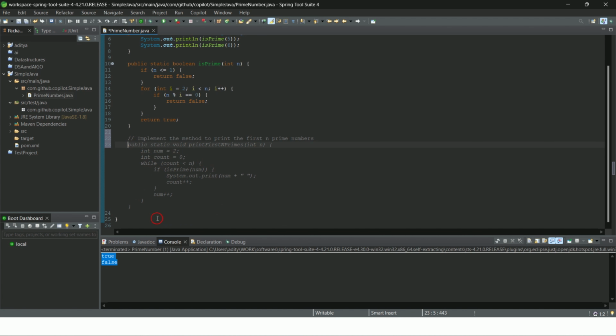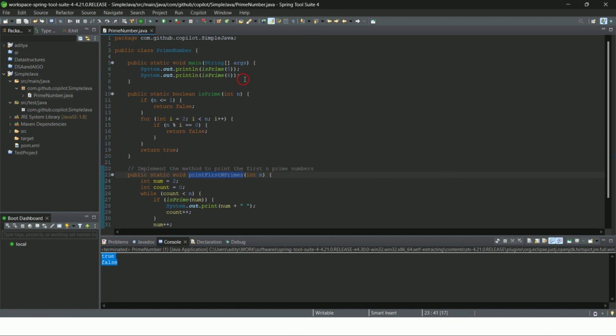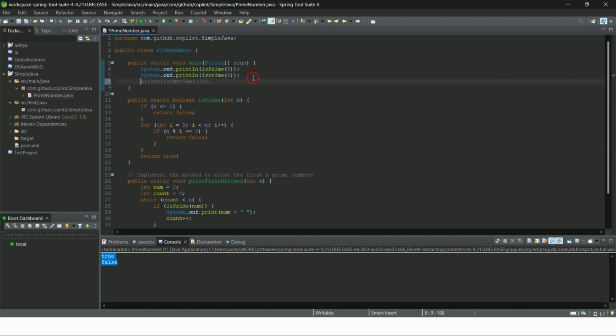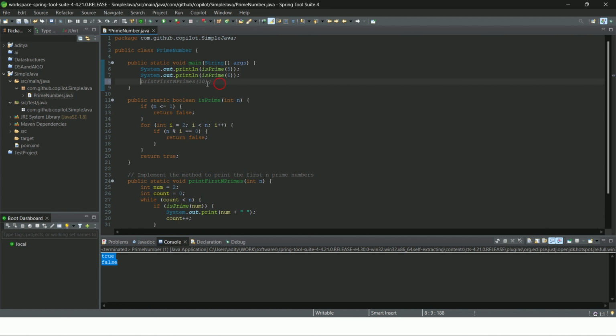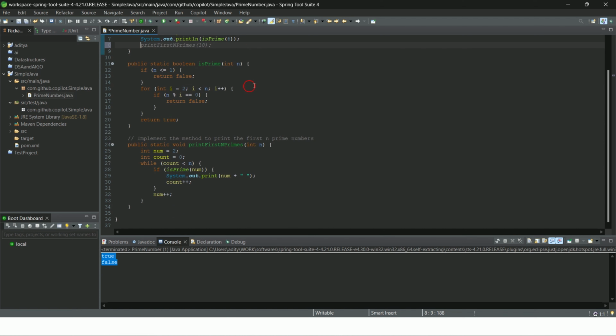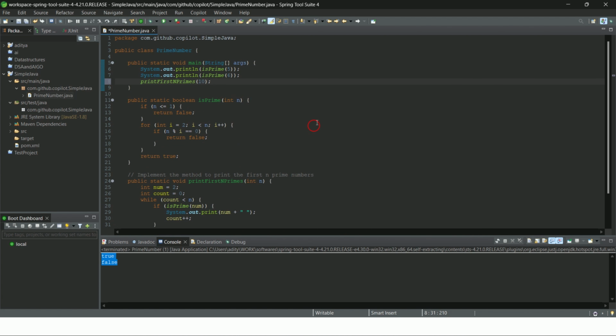So if you like this code suggestion, click on tab for the auto completion. So I clicked on tab and I got this method. Now if you want to call this method, you just go here and try to enter. Sometimes it will understand our requirement by itself and it's giving the code suggestion like print first n primes. Great, right? Whatever I am thinking, it was able to show it. So this code suggestion, I like it, and I'm going to type tab to get auto completion.